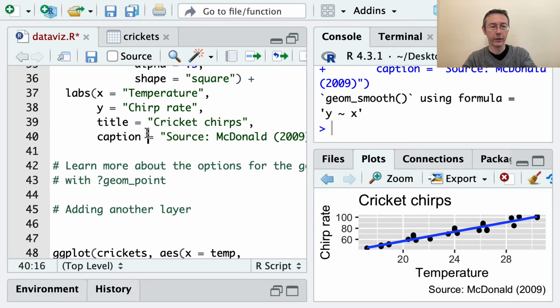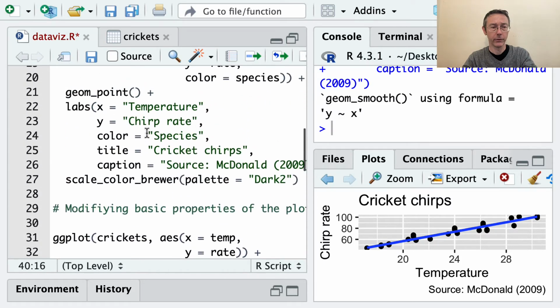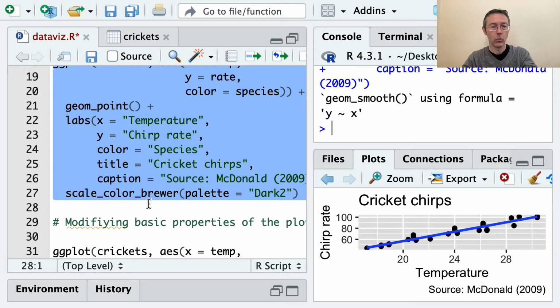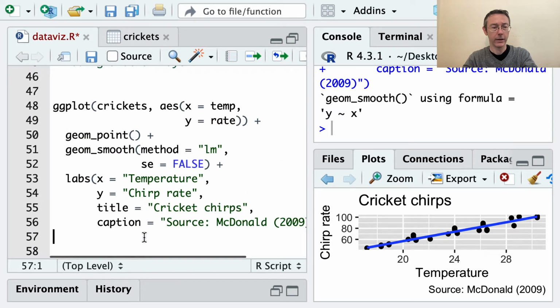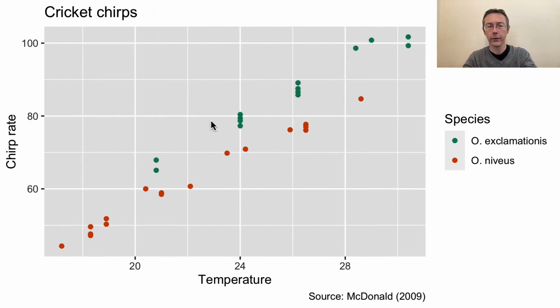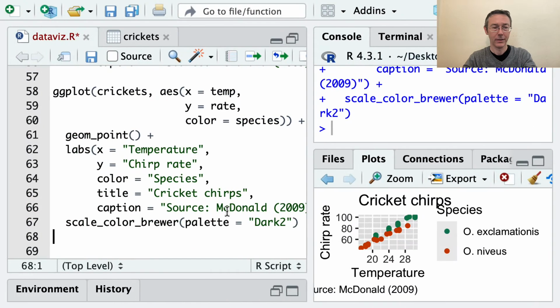Last thing I want to do on this scatter plot is point out what happens if I do a regression line when I had added a color aesthetic. So looking at this plot, remember here I have each species with a different color. And you can see that within each group, we've got a pretty good linear relationship. In fact, the nonlinearity in the original plot is probably due to the fact that really there's two species here, each of which have a very linear relationship.